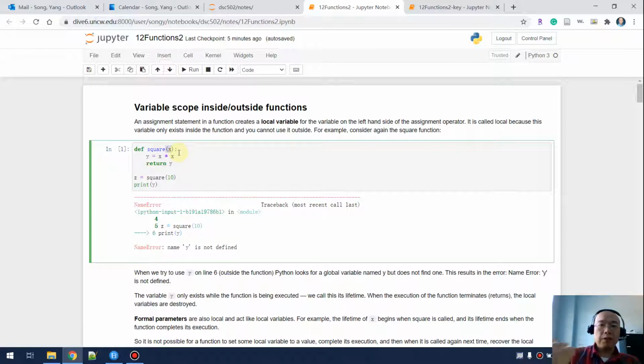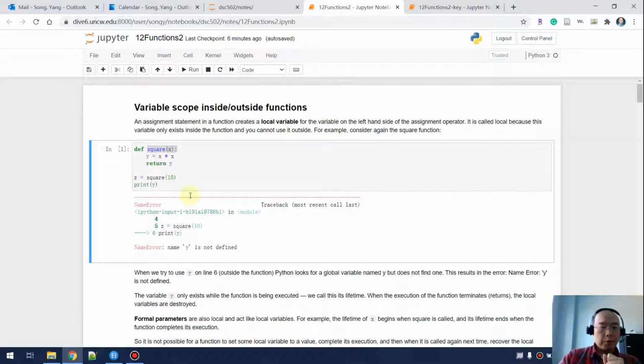So this is for the definition of the function. Later, when we are sending 10, that will be the actual parameter, and the 10 will be sent to the function definition. So when we call square with x as 10, the actual parameter 10 will be used for the formal parameter x. Okay, so this is the process.